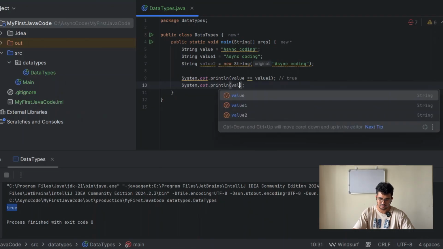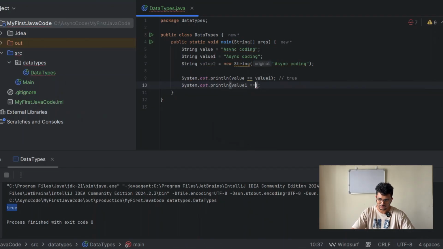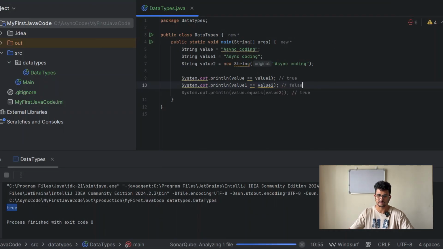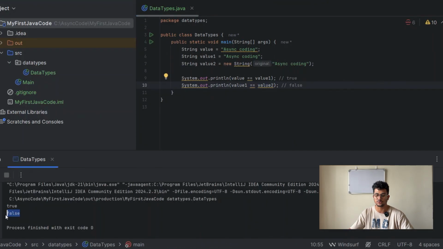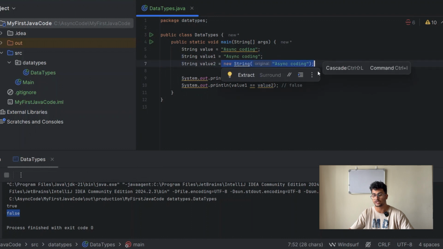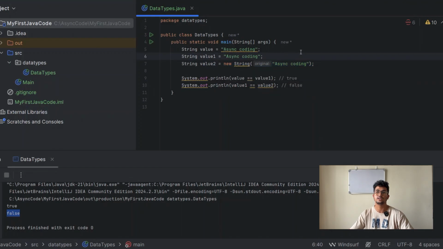The output will be false because the memory location is not the same for value1 and value2. You can see here String value2 is equal to new String. We are creating a new object for the string here, so it doesn't store the value in the same memory location as value1. The location will be different.